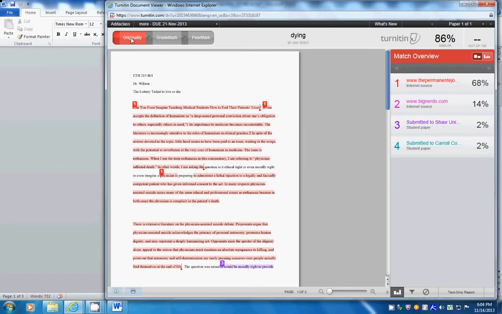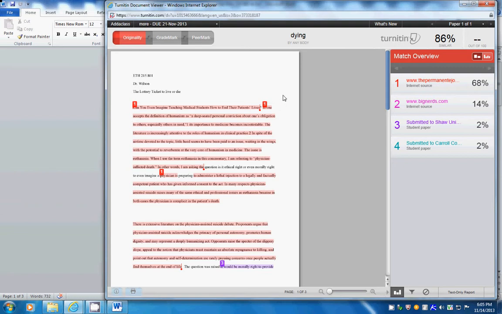And once I click that, what we discover is that the paper has a high percentage of citations from outside sources. You can see that source number one has 68% of the paper. And you can say that source number two has 14% of the paper.